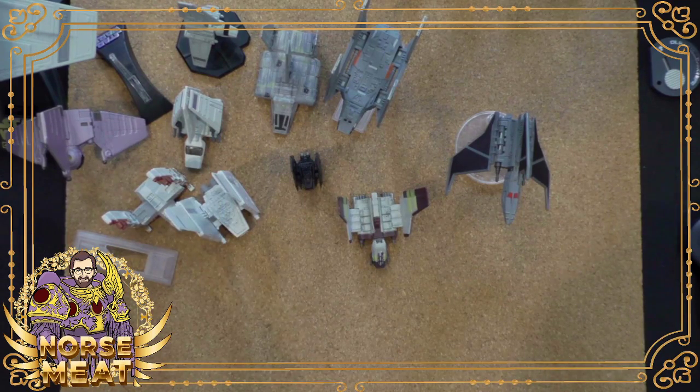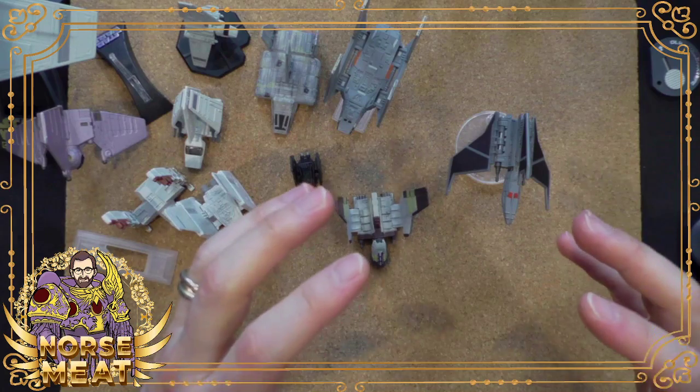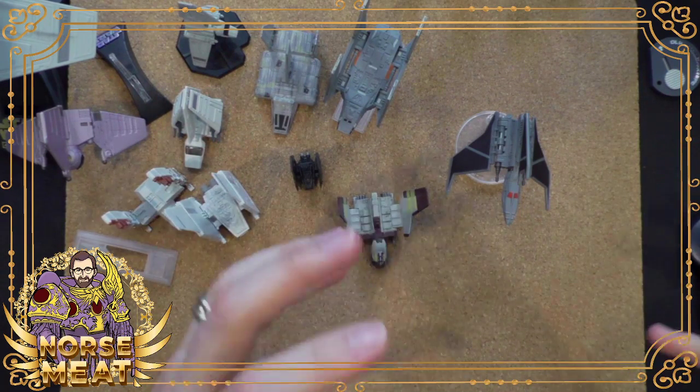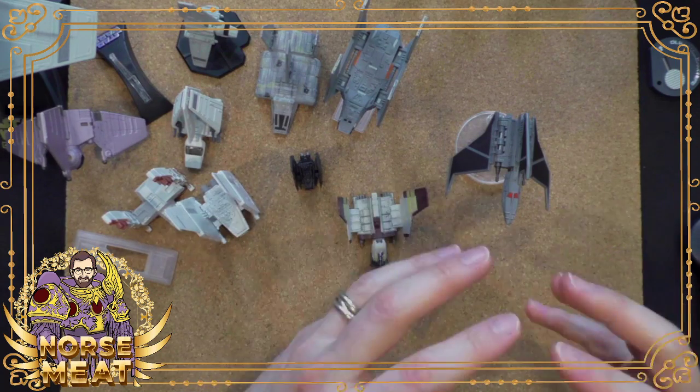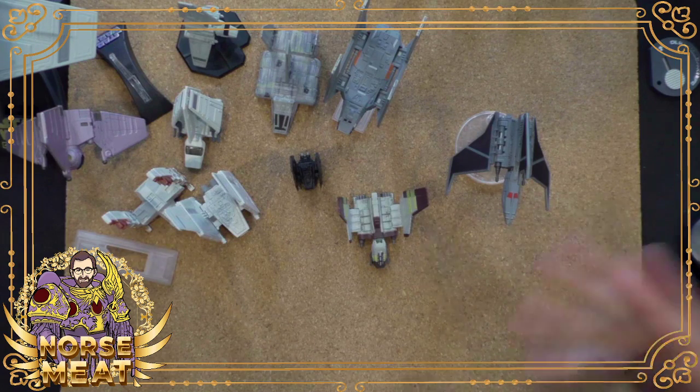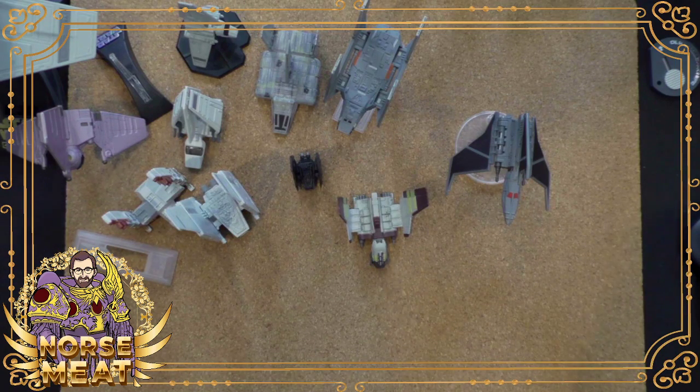But then there's one design for a Yoda ship that's a little tiny one. It almost looks like a little tiny TIE fighter variant in green. They've made a couple different things. But then there's his actual pod that he lands in. There are so many thousands of ships in Star Wars, it's ridiculous, and I have a lot of them in toy form.